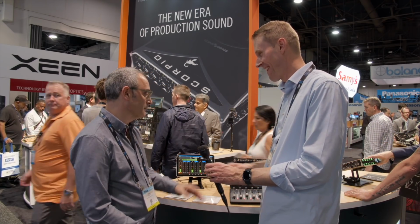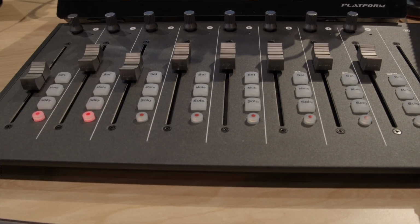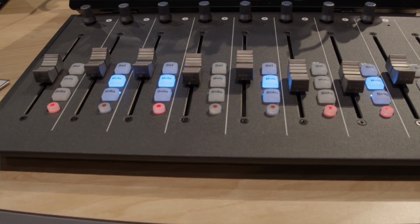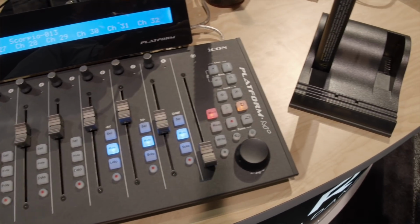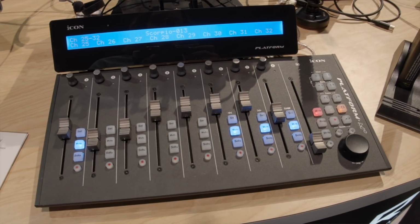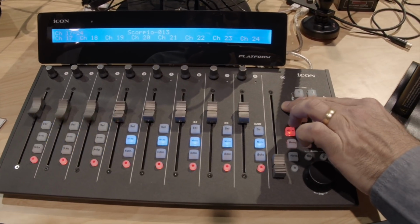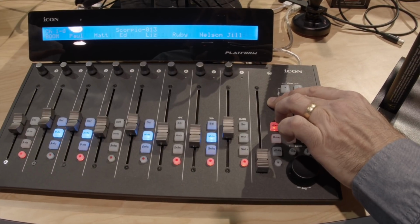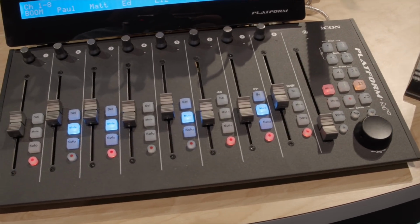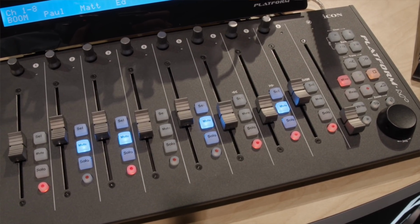Yeah, absolutely. But we decided to come out of the chute with this one, and I think the primary reasons were it was full metal chassis. It's very rugged, solid, and we wanted it to be rugged for the environments that it could end up in. And it's also very weighty. You can't slide it along a surface. The faders feel pretty good as well. These are motorized faders. The buttons feel good. You can do all your bank switching here, so access to all 32 channels. So we thought it was a very good open.